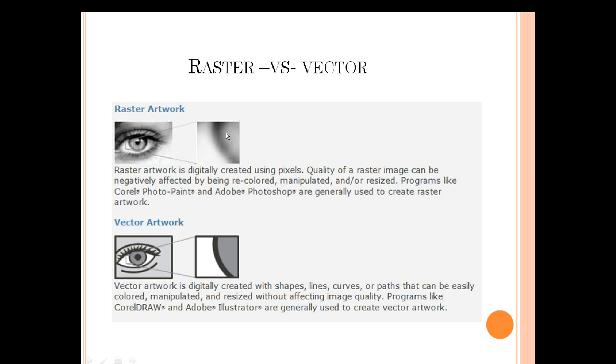where you can see all these little pixels and dots being put together in order to create this image right here. And in a vector artwork, it's actually lines and paths and curves that are used to create this image. So the nice thing about this is that you can resize it, you can manipulate it, you can change colors, you can do all sorts of things without actually affecting the image quality.